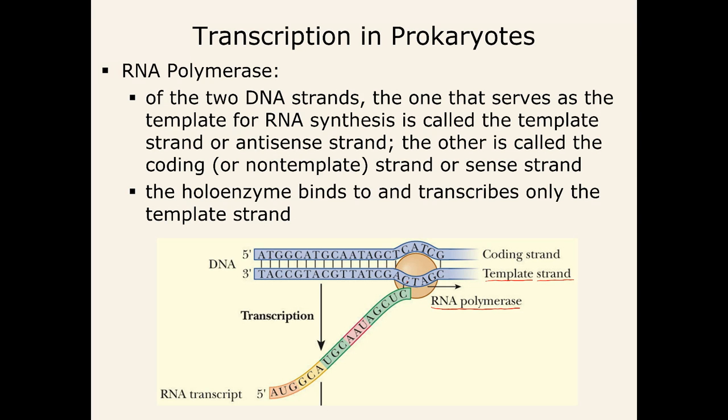If you notice, let's take a look at the code. G on the template strand would produce a C on the RNA strand, messenger RNA. The A would go with a U. The G would go with a C. The C would go with a G. The A with the U. I think the one I skipped was this T would go with this A. So they do have to complement each other.